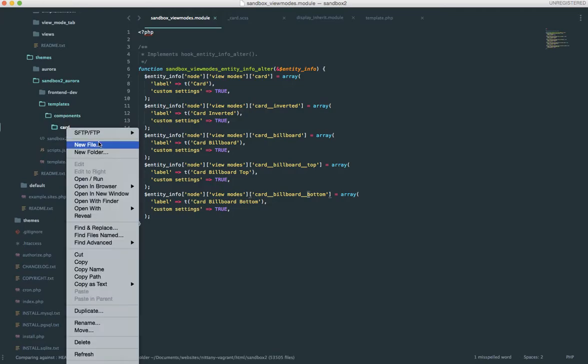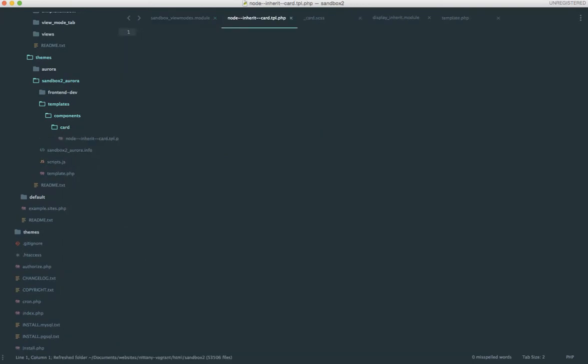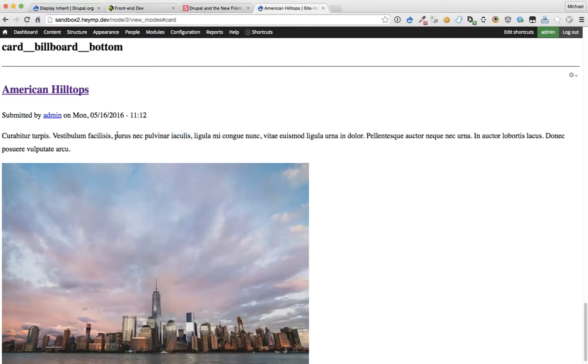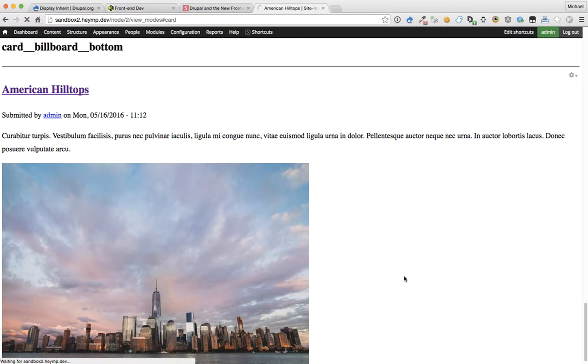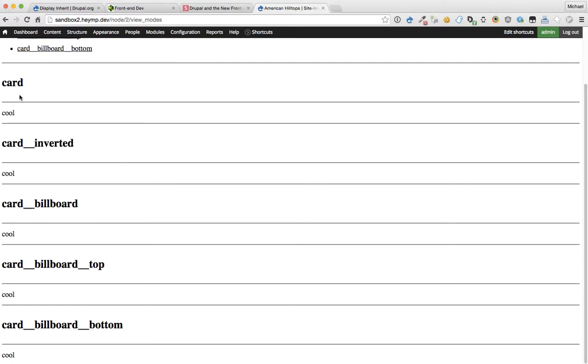And within card, I am going to set this up. Cool. So let's see if it worked. We'll flush our cache. And cool, it's working. So as you can see, it's already inheriting from our template, which is exactly what we want.